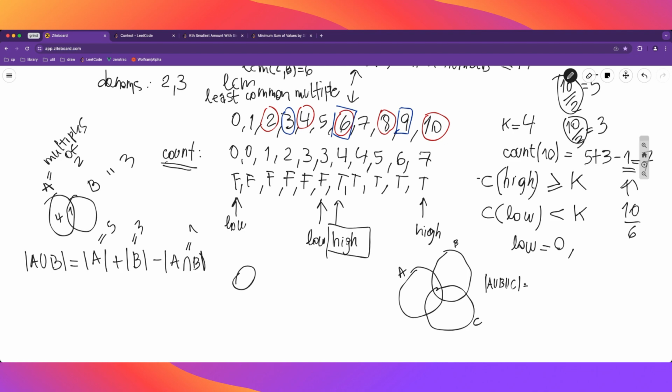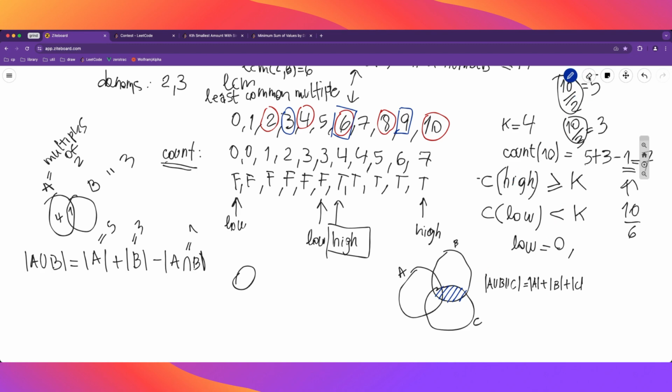In this case, the formula is, so we add the elements in A, the elements in B, and the elements in C, right? But now, for example, this part right here, which is the intersection between B and C, was added twice, right?